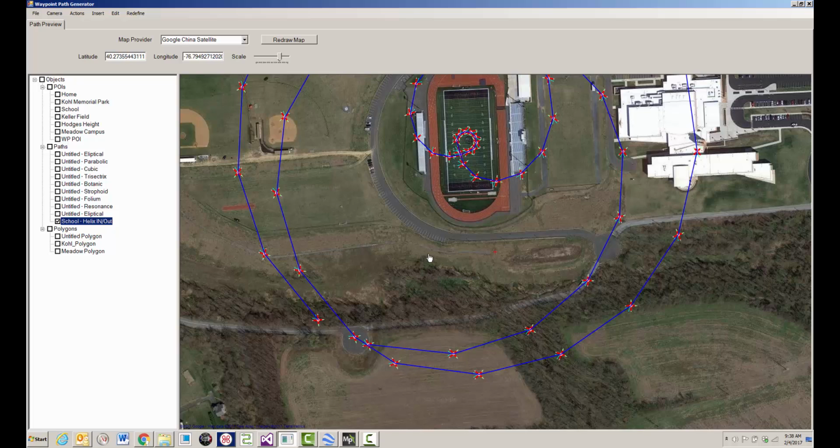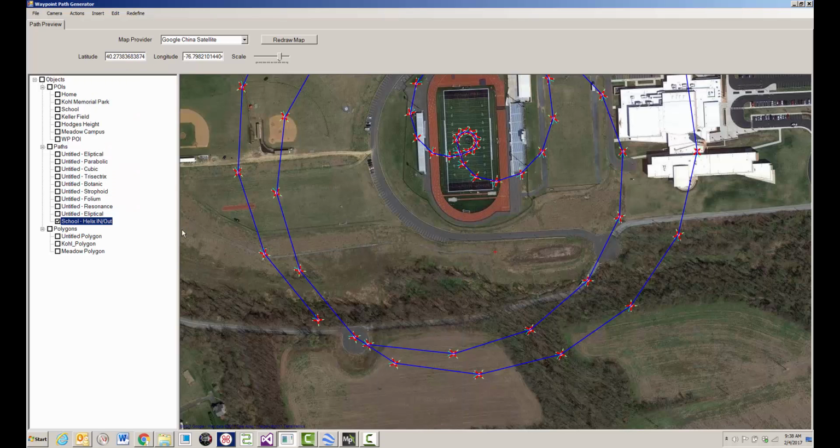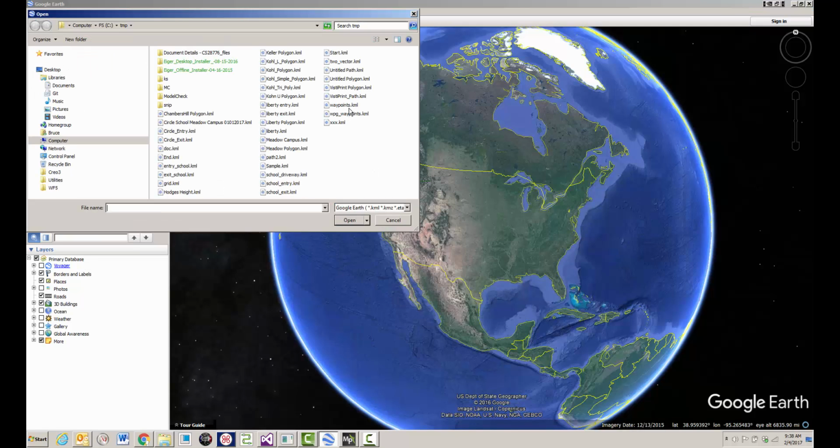Now at this point with the path selected, I could, if I want to check and see what it looks like, output it as a KML file, and then open up Google Earth, do an open, and find the waypoints KML.